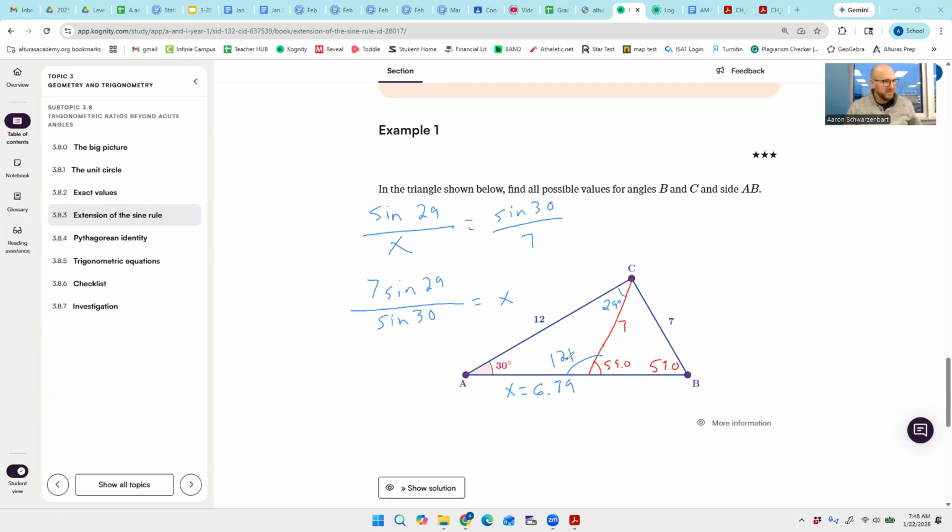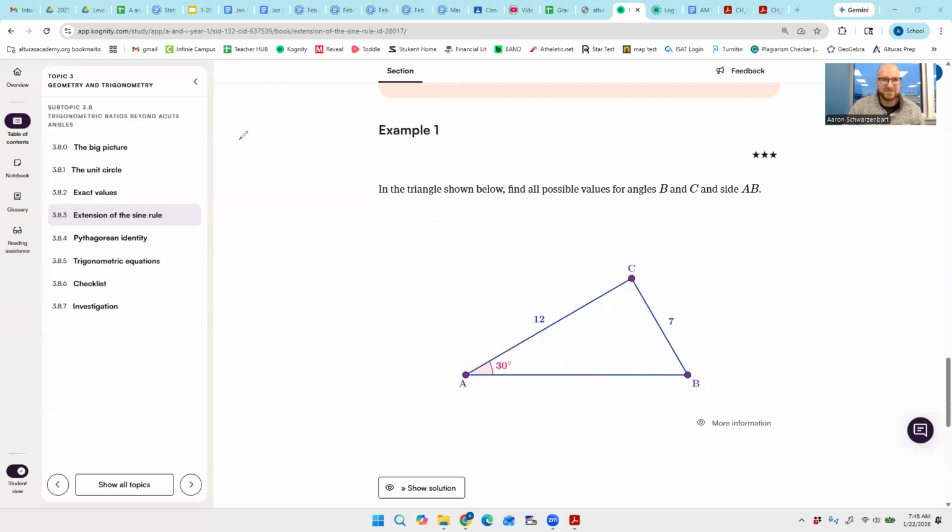Okay. That is the ambiguous case, the side-side-angle case that happens sometimes, and we can solve for the two possible triangles with the law of sines. The key is this little isosceles triangle here and the 180 minus to get the angle.